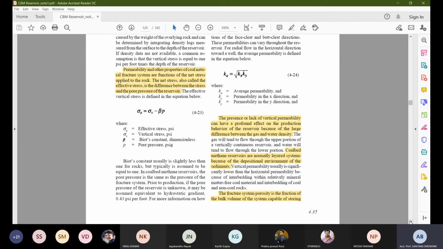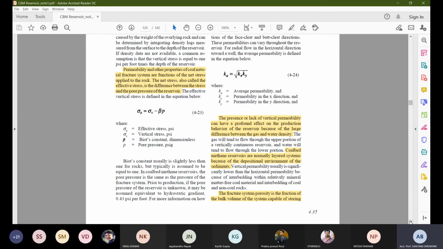Now, from the principle of reservoir engineering, which is beyond the scope of your knowledge at this point, there are some guidelines, not concepts. There are some guidelines that the hydrostatic pressure, there is a hydrostatic gradient. That means per meter or per kilometer or per feet, there is a certain rate of increase of the hydrostatic pressure.